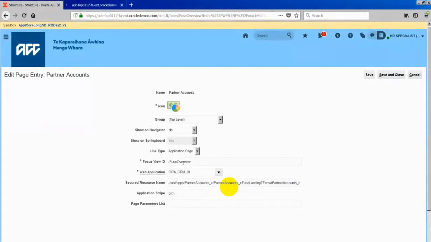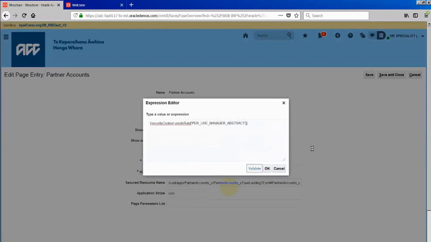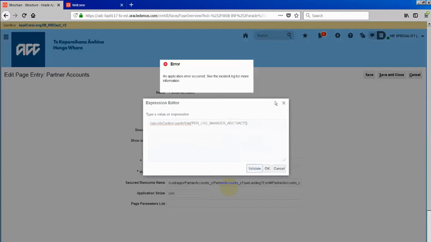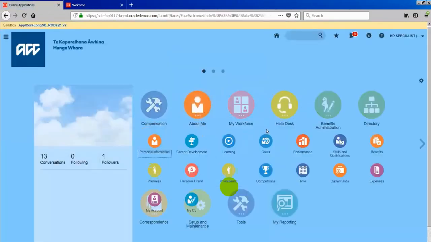Okay, it came up. So let us say I will say expression language here. Let me try it out. Why is it coming like this?